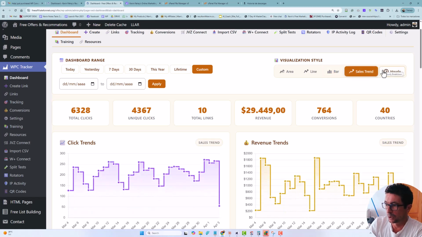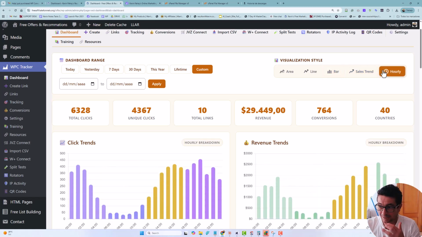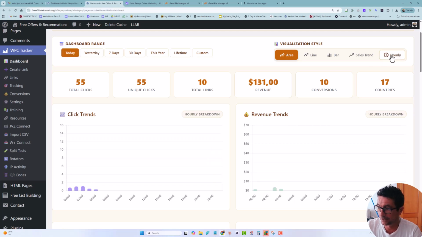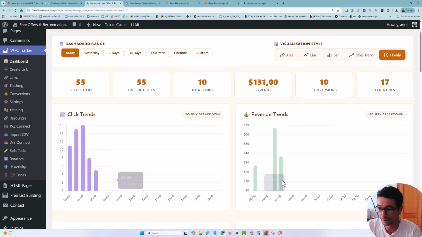For me, one of the most powerful things about this plugin is the hourly sales. Just to explain that, there's no other tracking plugin or script out there that can track your sales across JVZoo, Warrior Plus, all your own products, anything you're doing on any other network, and compile them all together and say, okay, you get the most clicks in this case at 8 p.m. and you get the most sales in this case at 7 p.m. And you can do it, for example, every day could be different. Today, it's basically only during the day.